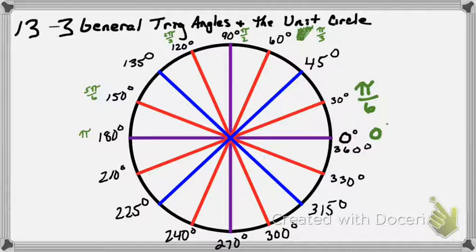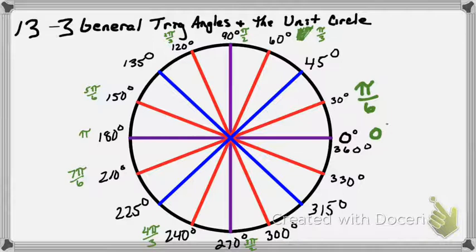How many sixths would be for the 210? 7. 7/6 does not reduce, so you leave it 7 pi over 6. 240 would be 8/6, and 8/6 is 4/3. I'm not teaching how to reduce fractions now. That was 5th grade. Your calculator knows how to do it if you can't do it in your head. 270 would be 9/6, which reduces to 3/2. Notice we are not writing 1.5 or any mixed numbers. We are keeping them as improper fractions.